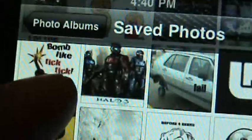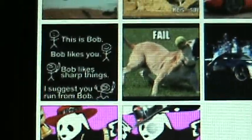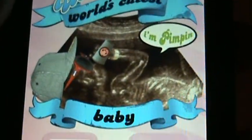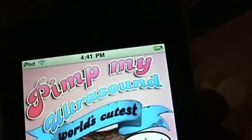Let's do a quick one through my pictures. Straight up like Halo right there — I'm the bomb, like tick tick. Dog's gonna hit the side of the face. This is Bob. Bob likes you. Bob likes sharp things. I suggest you run from Bob. That was Pimp My Ultrasound — right there, I'm pimping. Definitely recommend this — good app for your iPod Touch or iPhone. Straight up gangster G hizzle, G hizzle.